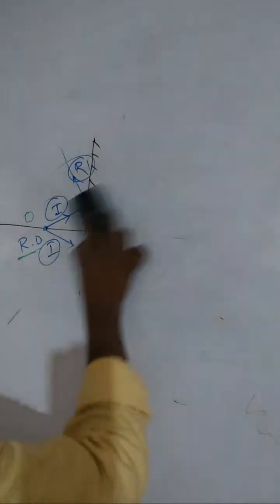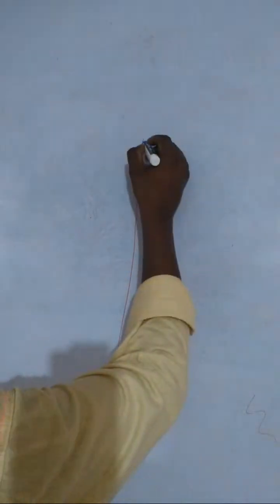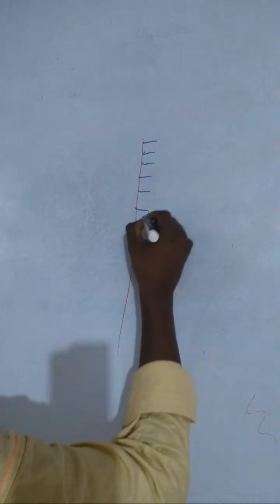This is about the plane mirror, and next, if you consider one more thing, that is the characteristics or properties of the image formed in the plane mirror. So how will it be? If you take the plane mirror like this, I'm taking the plane mirror. Okay. The coating will be there. I am considering this the coating.